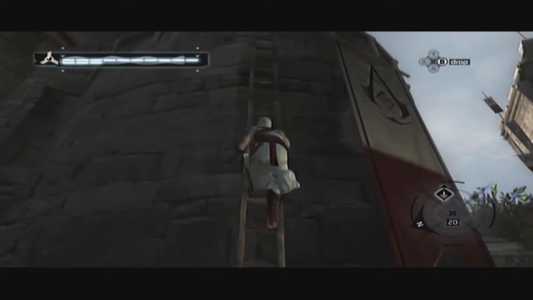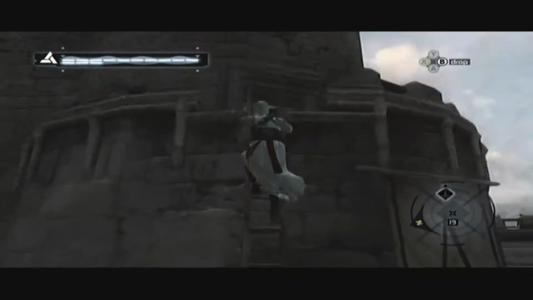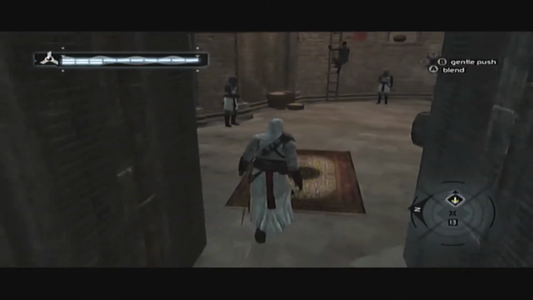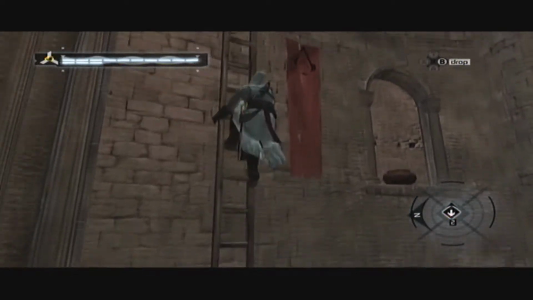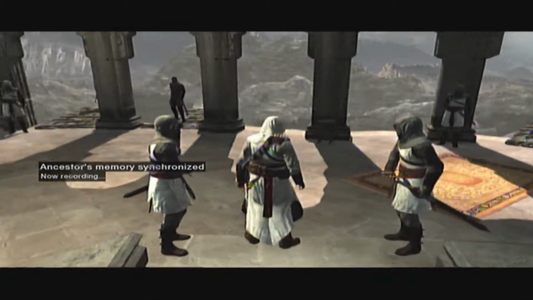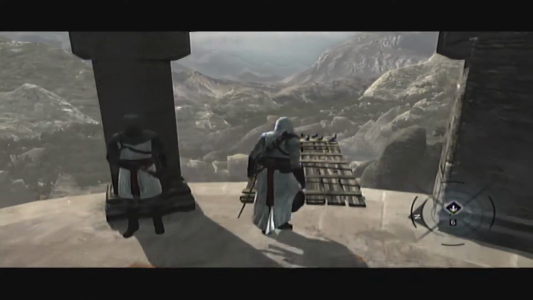So what I like to do, in my personal opinion, is stick with the Hidden Blade more than anything else, as well as throwing knives, just because throwing knives can take out faraway targets and allow me to take care of possible nasty customers.